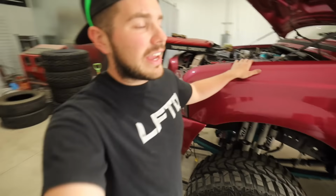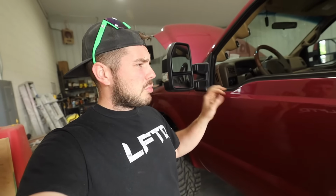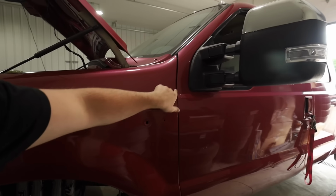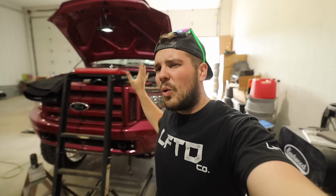Everything on this truck, every single body panel on this truck, except the hood, is brand new. We still have, I think it's this fender and the other fender. We got to bolt the upper piece in. A couple things that we just kind of left this truck sitting while we were figuring a whole bunch of stuff out. If you've been paying attention closely to this clip, you can also notice something special happened over there.